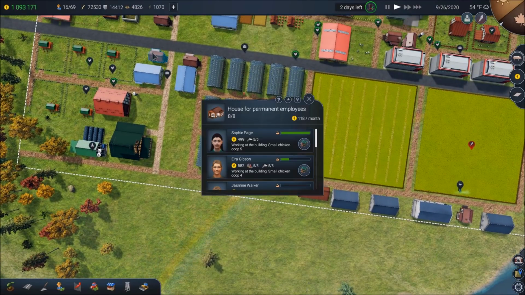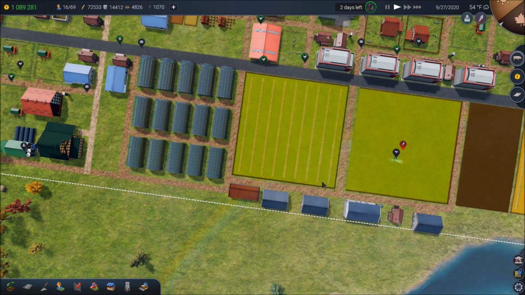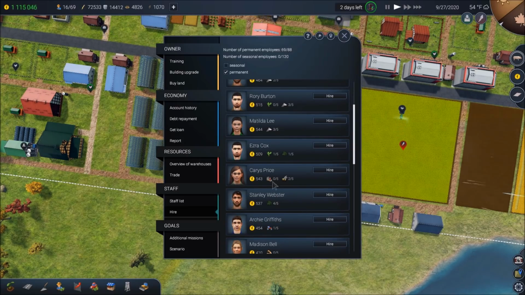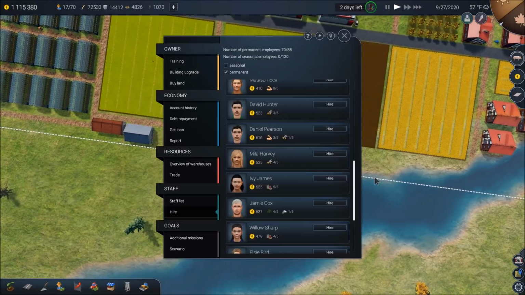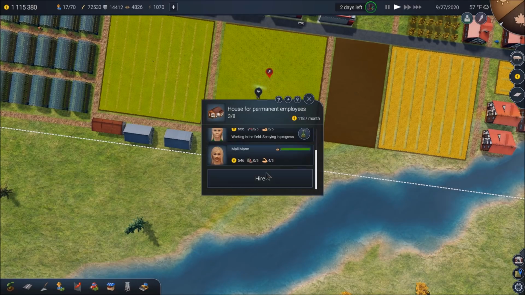And then, tell you what, let's go ahead and max this guy out. There we go. Now he'll be able to work as long as possible. And then we'll put the other person down here. Again, no seasonal. Let's see what we've got. Okay, that's not too bad. There we go. That's good enough. Actually, the one right below it is even better because we have the strength skill. So I'll take that person instead. Oops, wrong one.